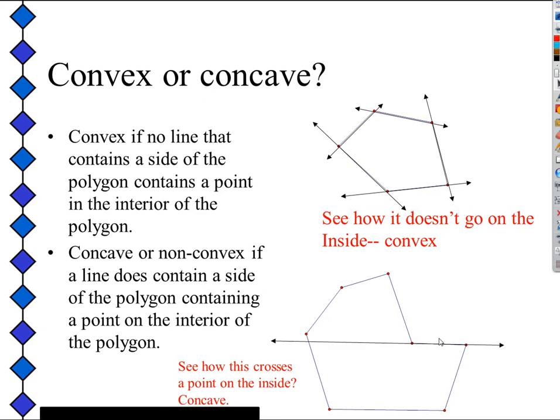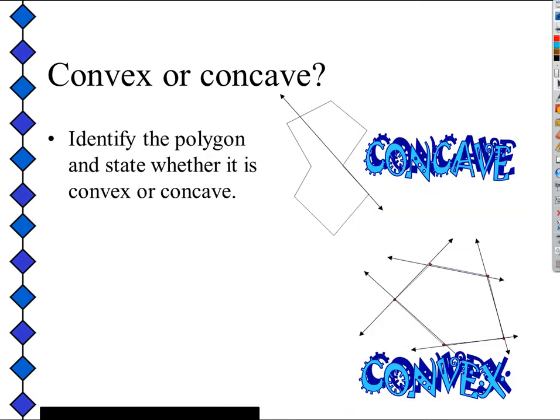There's another way to think about this, just kind of visually. Concave, what does it mean for something to be concave? It means it's dented inward, right? It makes a cave, literally. So this polygon has been dented inward and it's created this little cavity or this little cave. And so you can see just by looking at it that it's concave. So it's very visual. You don't even have to use that definition, although you can. Okay, so what about this top one? Concave or convex? Concave, yeah, clearly. This one? It's not concave, right? It's not dented in any place, so it must be convex. All right.